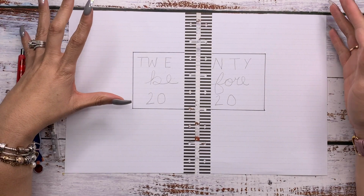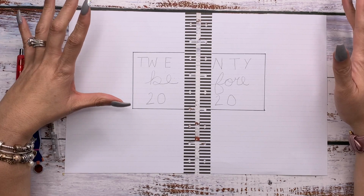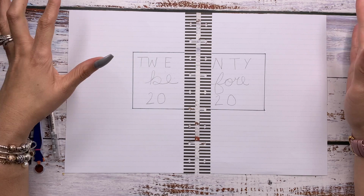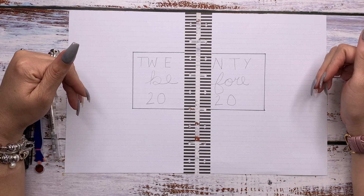It's a concept that I have seen on Instagram, and I decided to try it out for myself because I too have a list of things that I want to get done prior to 2020.